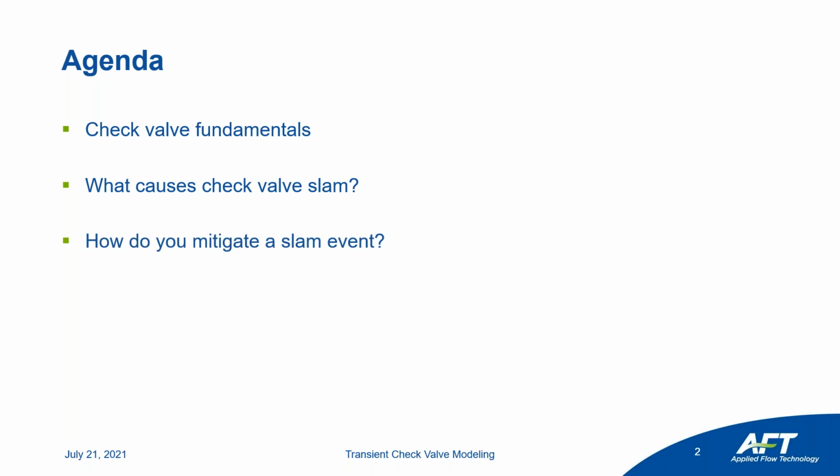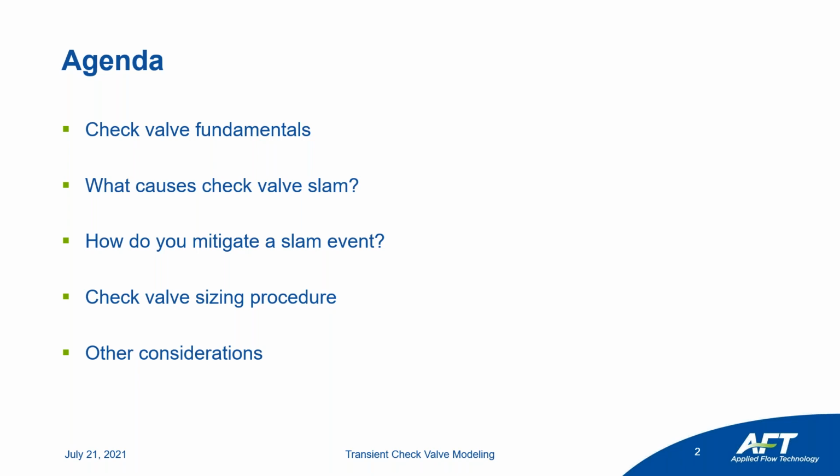To select a check valve that avoids slam, we have to think about how we can mitigate a slam event. Again, that comes back to the foundations of what causes that check valve slam, to try to mitigate it and move forward with an improved design. We'll look at a check valve sizing procedure, so going through the steps and what considerations you have to make as you're picking your check valve or modeling it in AFT Impulse. And then finally, to broaden it beyond the software, what other considerations do you have to make when you're selecting a check valve or trying to model it in AFT Impulse?